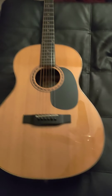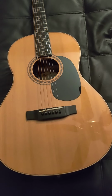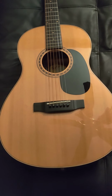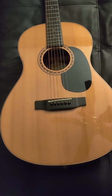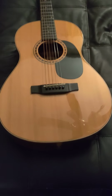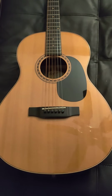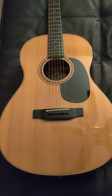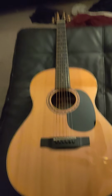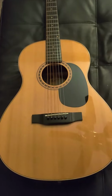So this is, I believe it to be late 90s or early 2000s. It's a Bedell BOH-18G. It's a Parlor S size. I would say it's actually comparable to a Martin 00 size. It's got a 12 fret neck joint, which I think is cool, and a non-slotted headstock, which makes it easier for stringing up.